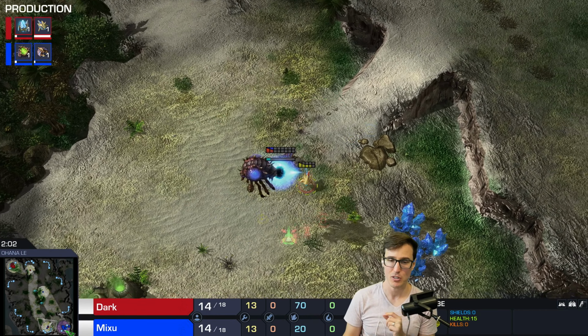Hit with +1 attack. I don't think you bother with +1 armor. You just go with a big pack of sentries, a couple of Immortals, a Warp Prism, and it's just Zealots and Stalkers warping in to support it. And it's so hard to stop.